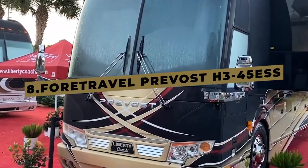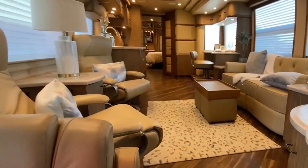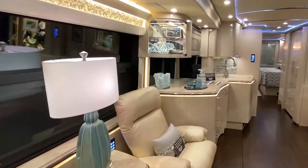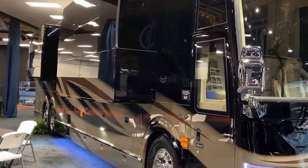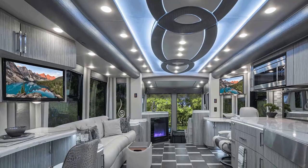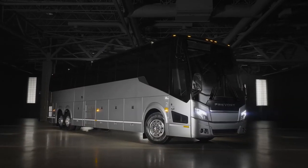When it comes to motorhomes, this is like the ultimate Swiss army knife — a versatile powerhouse that can handle anything you throw at it. While others may prioritize being fancy and gorgeous, this RV is all about functionality and practicality. It offers a washer and dryer on board, a full-sized bed for a restful sleep, TVs strategically placed to cover all your entertainment needs, and a retractable outdoor entertainment system for outdoor enthusiasts. Step inside, and you'll be greeted by a sleek interior thoughtfully equipped with everything you need. The answer to its $1.6 million price tag lies in its unbeatable combination of functionality, practicality, and top-notch features.